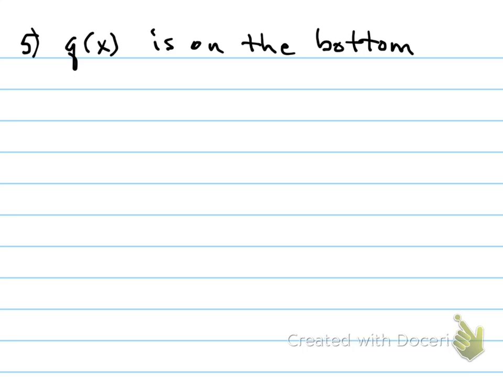But we still need to write our answer. Okay? So step 5, okay? The answer, which is called Q of x, why Q? Quotient, okay? Is on the bottom. So it's underneath. You'll see you're going to be drawing a line. You'll see the form in just a minute. It's going to be on the bottom. Your quotient, the thing you get from your division, is on the bottom. Okay?